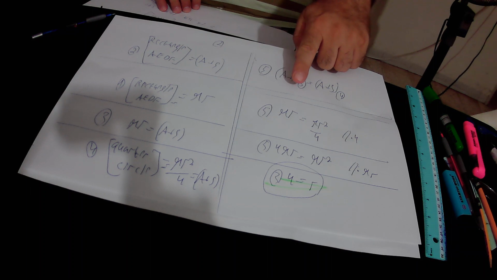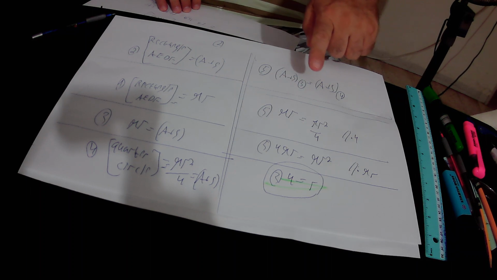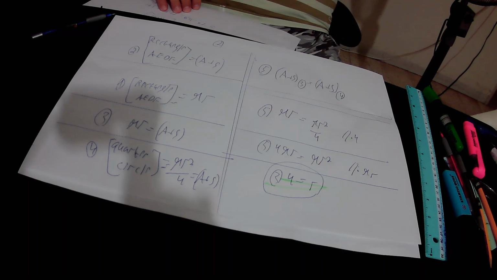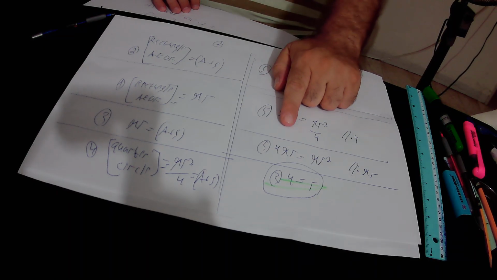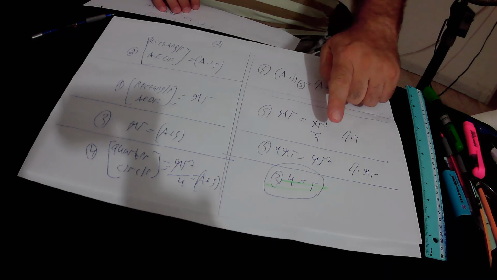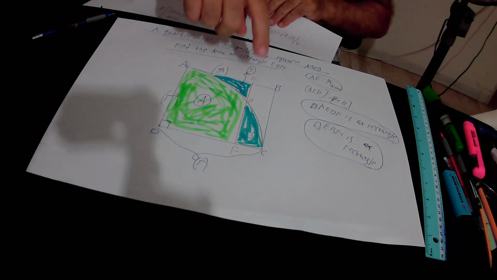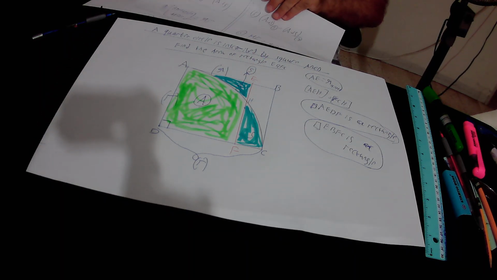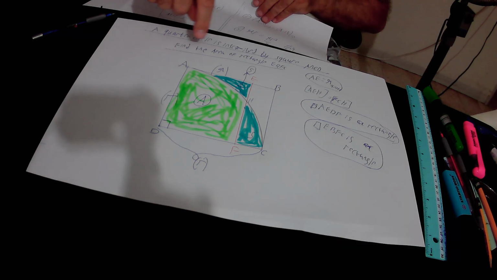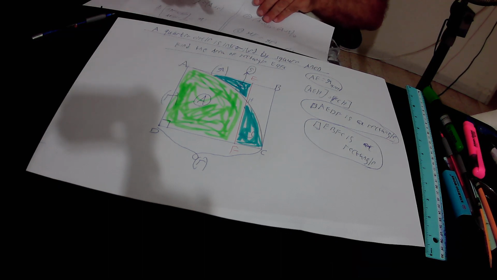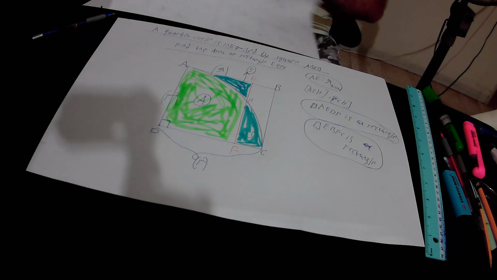Here we multiply equation 5 by 4, and finally found out that 4 pi r equals pi r squared. Here we divided this equation by pi r, and we found out that 4 pi r over pi r is 4, and pi r squared over pi r is r. So in total we found out that the radius of this quarter circle r equals 4 units. Now it is very easy to find the area of this rectangle AEFD, because it is equal to pi r, and r is 4. Therefore, it must be equal to 4 pi.